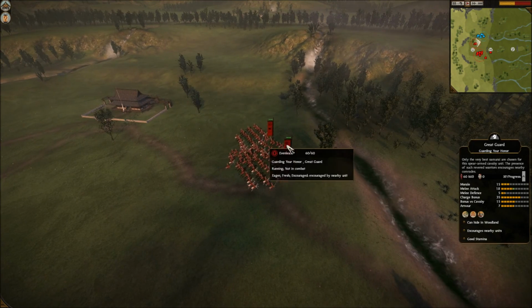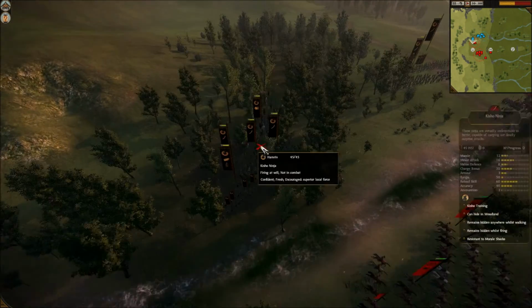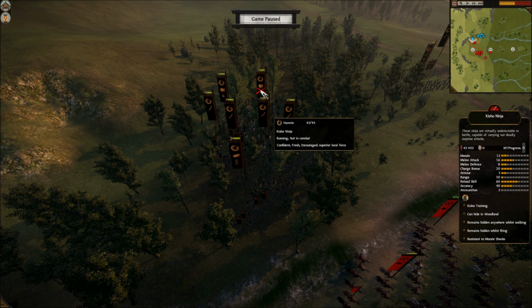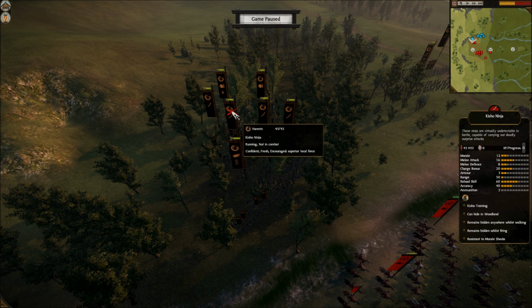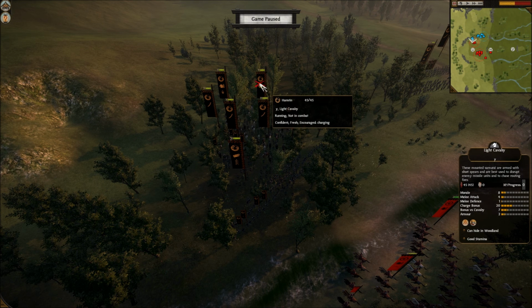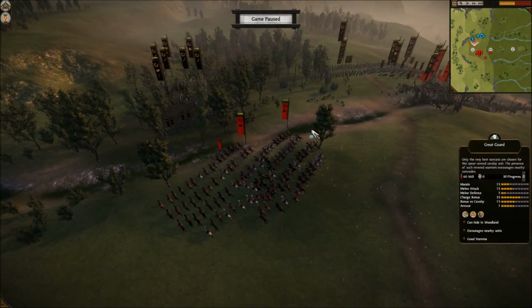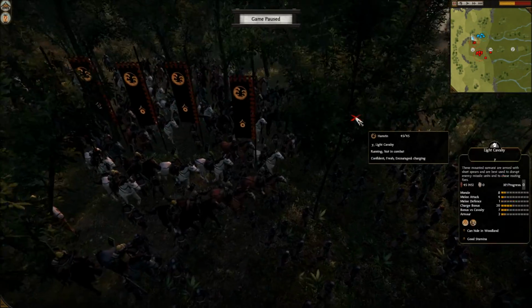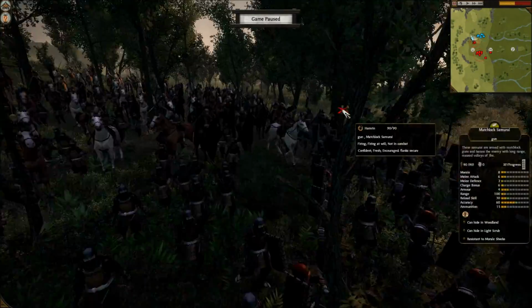I rushed these 2 great guards, though, off to the left here, and that's when we notice these hidden units. Kishu ninjas, and a lot of them. You got 1, 2, 3, 4, and then you got 2 light cavs and a matchlock samurai. So I'm rushing these great guards into a hell of a trap here, because that's a lot of units to be hiding like that. They're just piled in here.